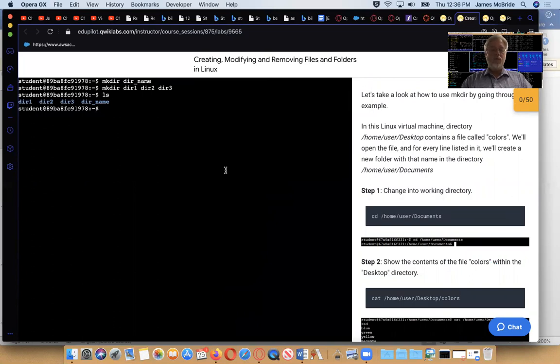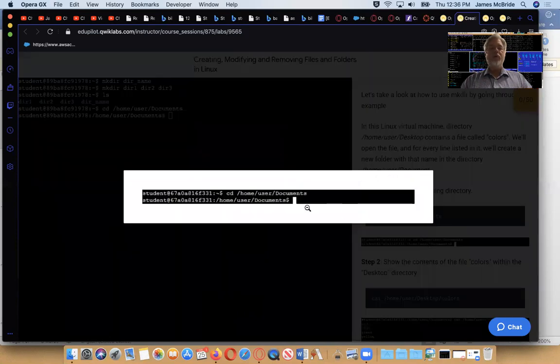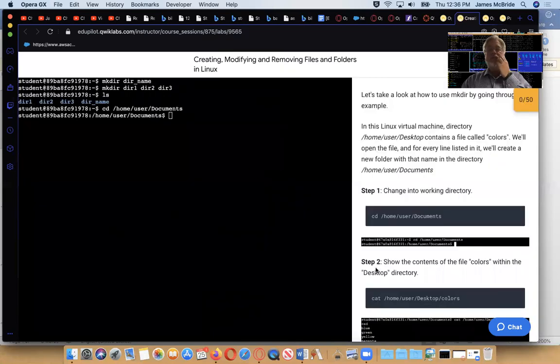So we're supposed to switch to home and documents. So I will go to cd home user. Notice Documents is capitalized. That's important. If you don't capitalize it, it won't go. So in Linux, for the most part, and Unix, if it's capped, you better cap it, whereas in Windows, for the most part, that's not the case. So we should see this, right? That's what it's showing us. And that's what we do see.